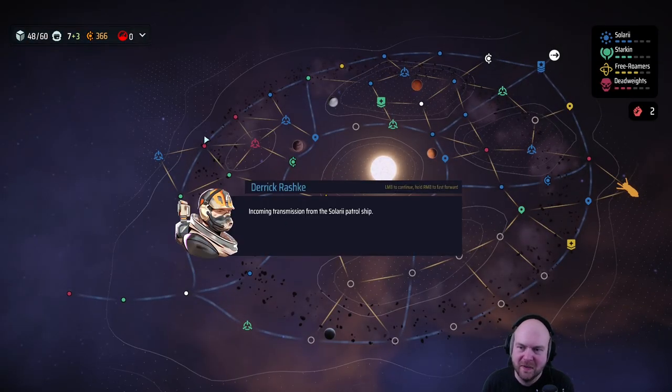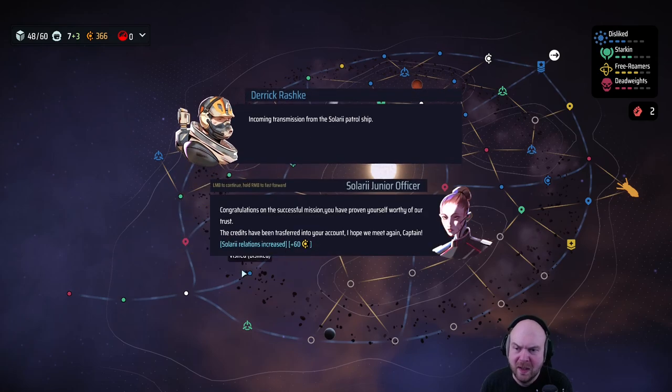Incoming transmission from the Solari patrol ship. Congratulations on the successful mission. You have proven yourself worthy of our trust. The credits have been transferred to your account. I hope we meet again, Captain.